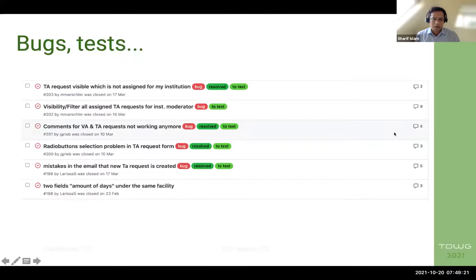And of course, we used GitHub extensively to coordinate some of our testing. This was a group effort within Work Package 6 and with the developers. As you can see here, we made use of different tags to indicate bugs and testing and what has been resolved or not. These are currently open and publicly available in GitHub issues.